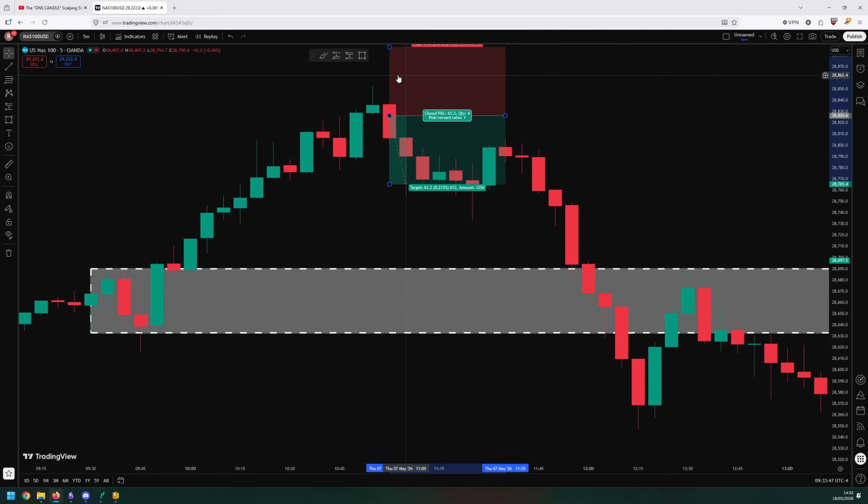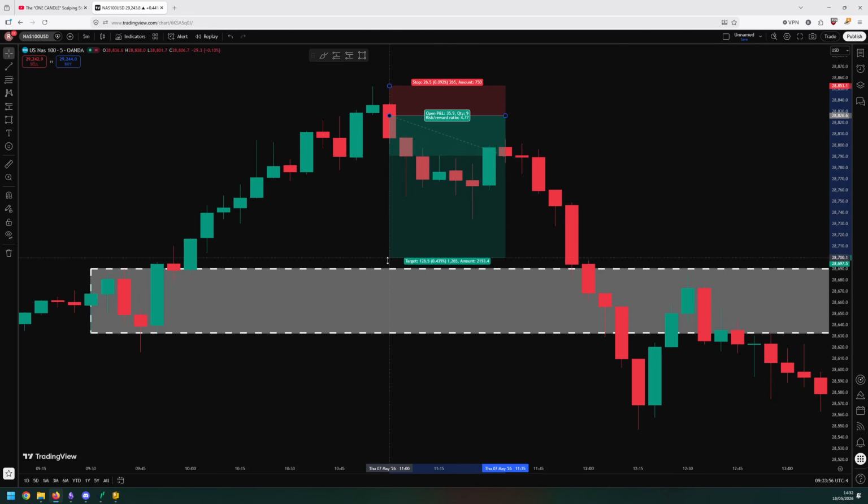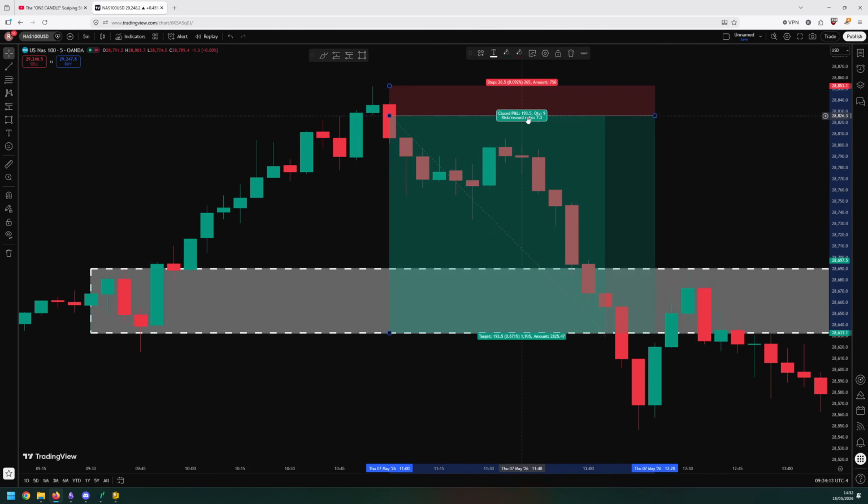The stop loss then goes to the high of this bearish indicator candle, the one before. And then there's 2 take profits. So the first half of the position is taken out at the ORB high. And the second half of the position is taken out at the ORB low. So you can see that in this case, both of those take profits would have been hit and the reward to risk ratio is really good as well.